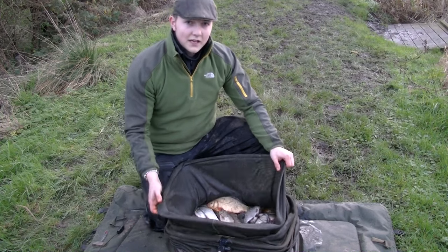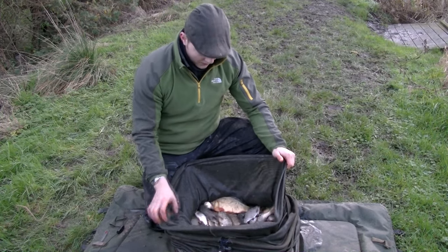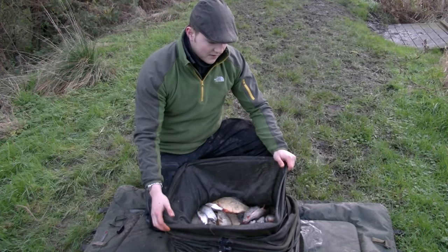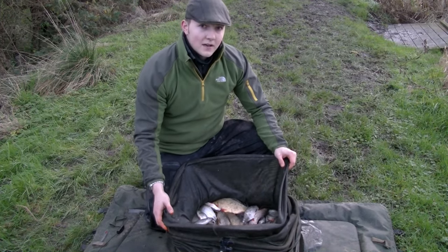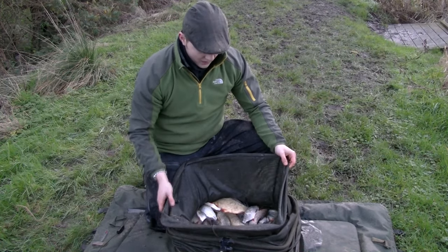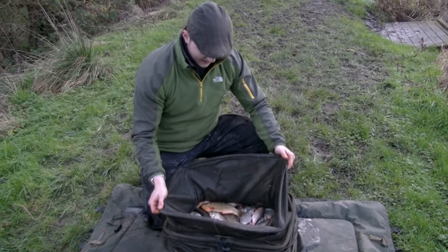We started off catching fish shallow on maggot and pinkie, fishing short, and that's where we've got the bulk of the fish. As the day's progressed and the cloud cover has come on in the evening, we've started fishing over the micro pellets long, and also caught plenty of decent perch and even a chub down the edge on worm. So just by rotating those lines, being able to keep fish coming all day and produce a proper net full on a winter's day. So we'll get them back now.